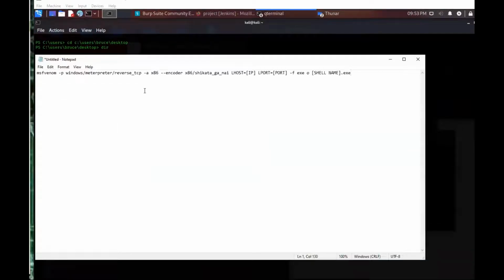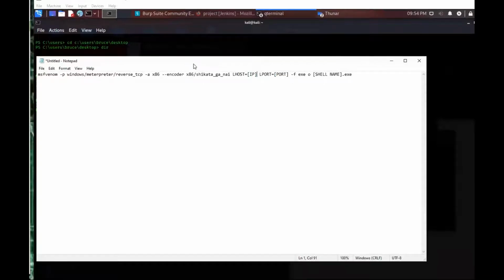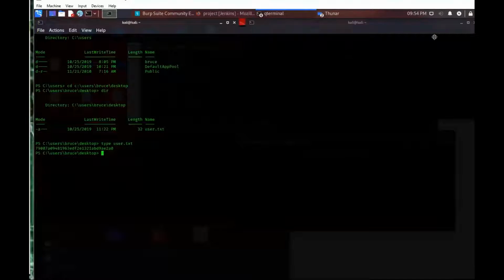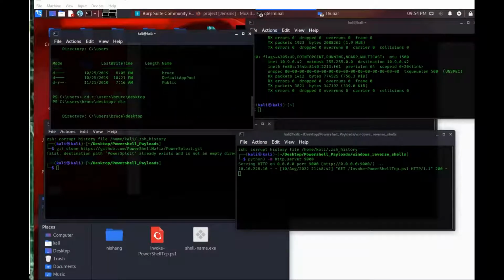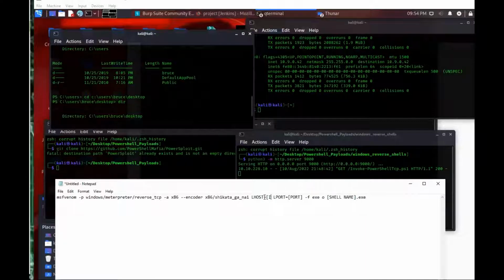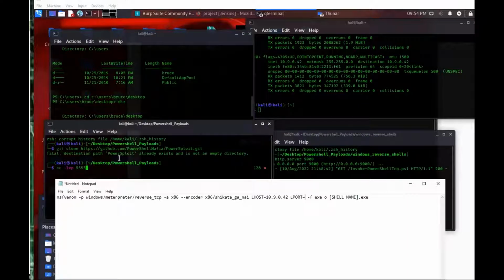First thing we're gonna modify is the IP address. We want that IP address to be our IP. I'm just gonna make this smaller and bring this over here. The localhost IP address, that should be yours. And the LPORT should be a different port from our current listener. Because we're going to start a Meterpreter reverse listener, we want it to be different from the one we're currently in. I believe the one we used earlier was 55555.